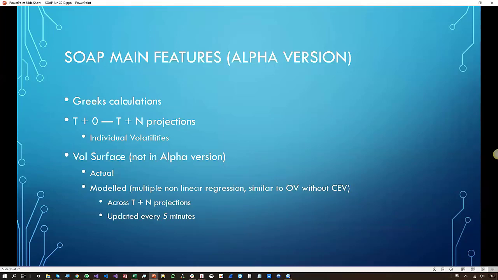It's a bit complicated to explain right now, but I will do that in another presentation at some point. Also, something you don't see in other platforms is that my vol surface is updated every 5 minutes.